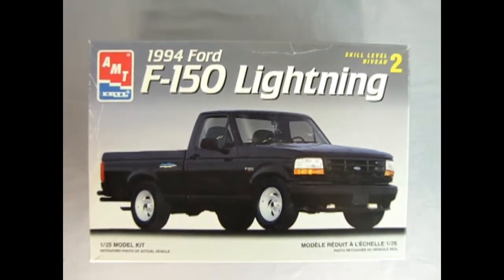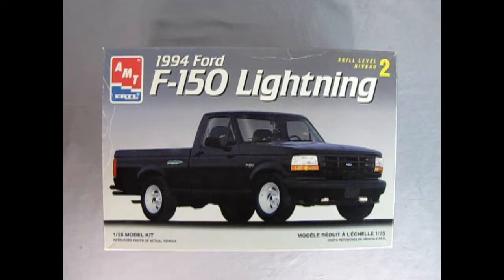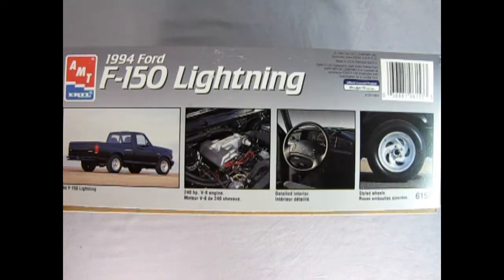We go back and visit our Ford dealership for $19.94 as we check out this amazing AMT Ertl F-150 Lightning. This is a skill level 2 kit molded in 1/25th scale for ages 10 and up. On this side of the box, we get all these amazing specs for this really radical truck. And on this side of the box, we get excellent photographs of the real truck.